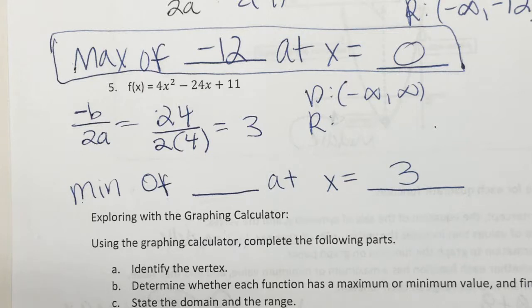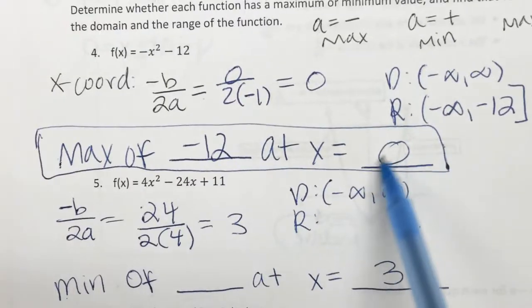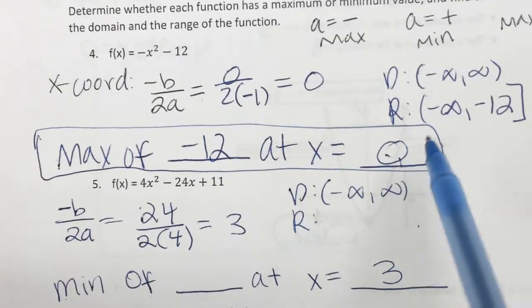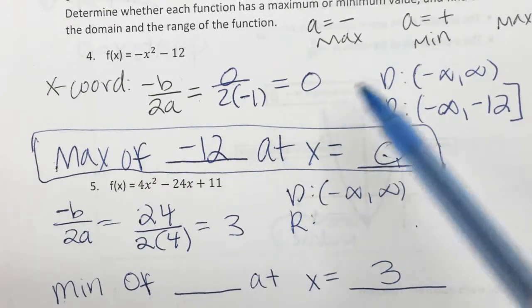Okay, is the y-intercept and the vertex always the same thing? No, the y-intercept's where it does what on a graph? Crosses the y-axis. What's your vertex? Middle, good. This one just happened to be the same thing because x is 0. So this one, the vertex and y-intercept are the same.